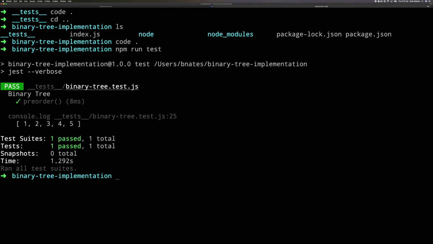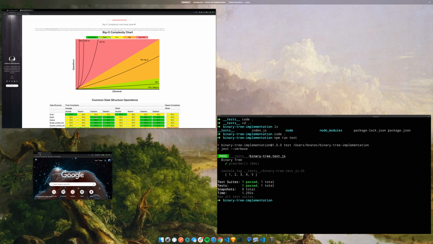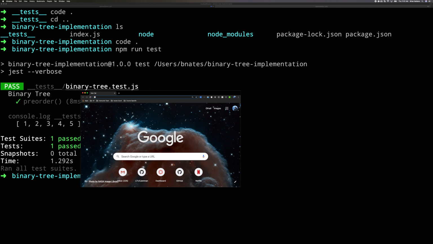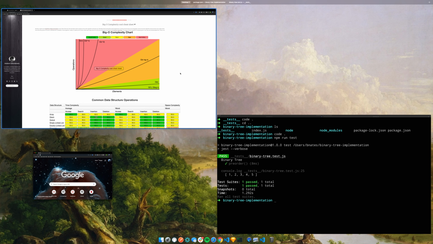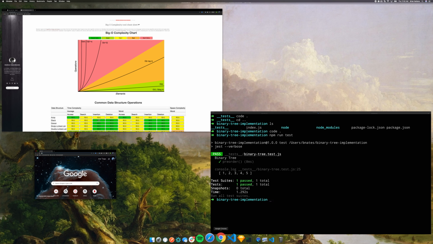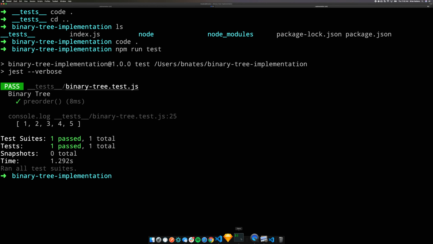Make my tree. Great. So 1, 2, 3, 4, 5, actually. Yeah. Because we put them in a specific order. So that's awesome. All right. Well, that works. Hold on. Oh my gosh.